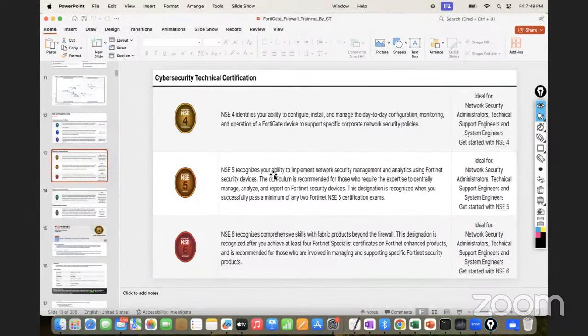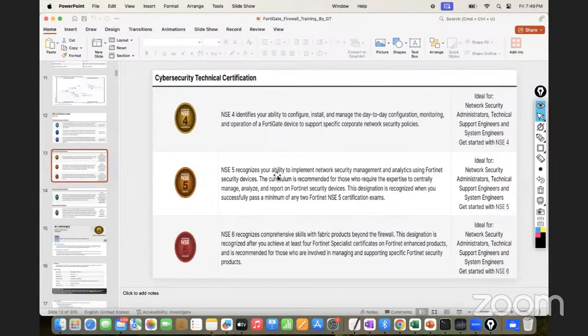But who can do this particular NSE 5 and NSE 6 exam? You can do that. This is again the next version of this. NSE 5 is the next version, and NSE 6 is again the next version of NSE 5. But basically, if you want to do SD-WAN, or advanced automations, then this NSE 5 and NSE 6 is going to come into the picture step by step.